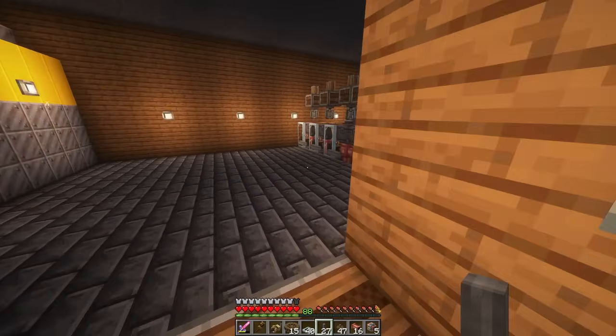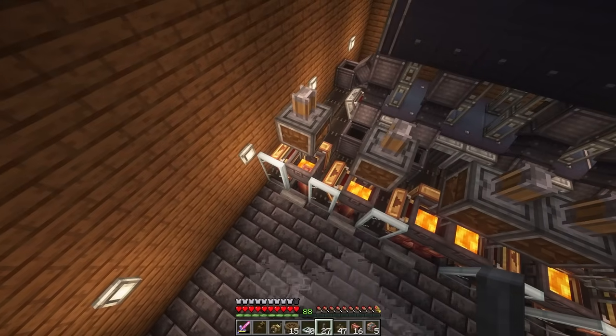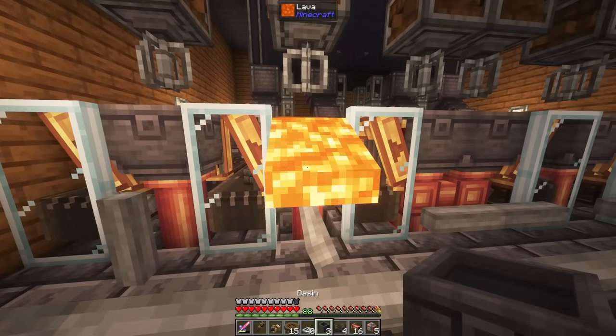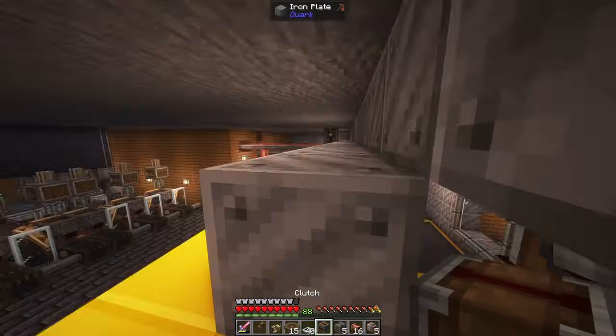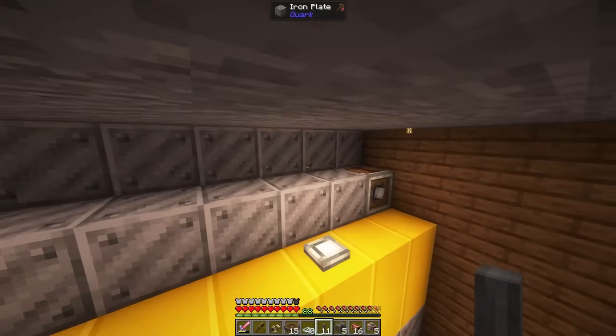Okay, that's connected. These should all fill up with lava now, correct? Yay. Oh no. Oh no, that's not good. Stop. Stop. Okay, there's that. We need ourselves a clutch. Oh, this is gonna be such a cool machine when it's done.